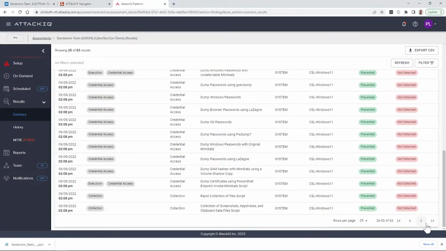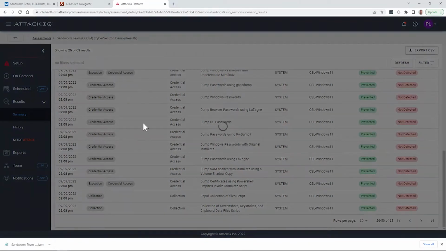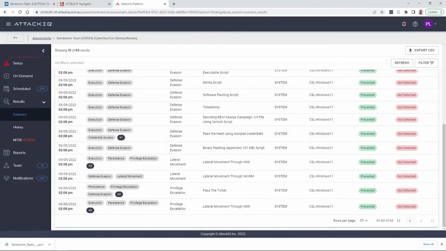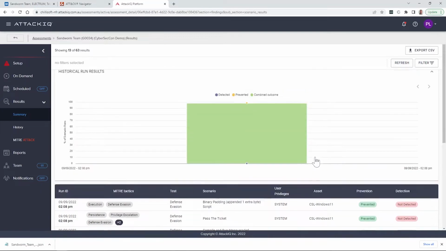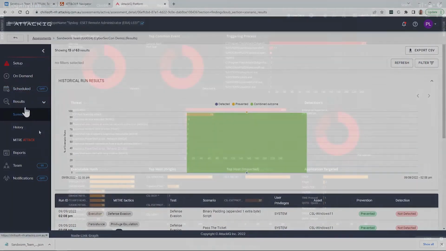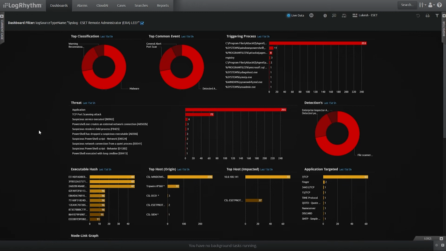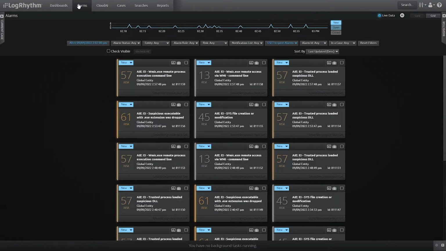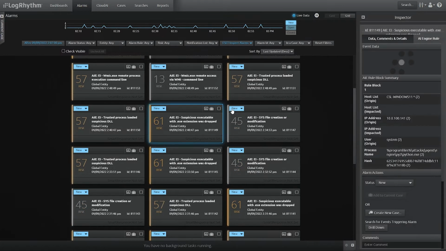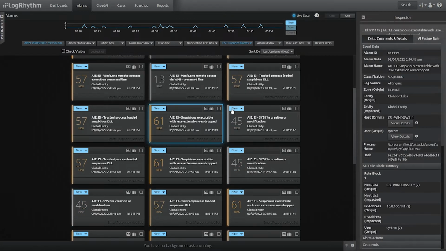This simulation will be picked up from an analyst and XDR perspective, examining the logs and alarms generated in the LogRhythm SIEM. Typically, a security analyst will start their day logged into the LogRhythm SIEM console. Navigating to the alarm section, we can see several alarms sparked from the ATT&CK simulation. Selecting one of the high-severity alarms, we can identify the catalyst of the detection. The alarm name is found on the right-hand pane.